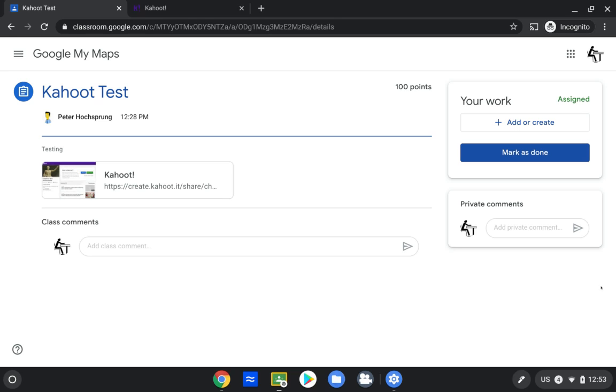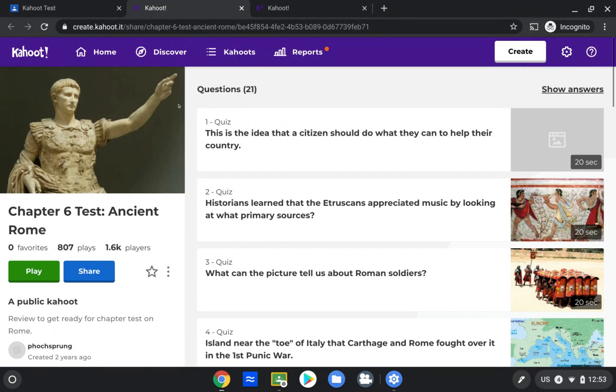So in this post I'm going to share, there's going to be a link for a Kahoot game. You're going to click it. It's going to open up. Now, the first time you do this, it might make you sign in because you're not signed into your Kahoot account automatically. We have all signed into Kahoot, though. So you just basically click sign in with Google, click your account, and then it should take you here.